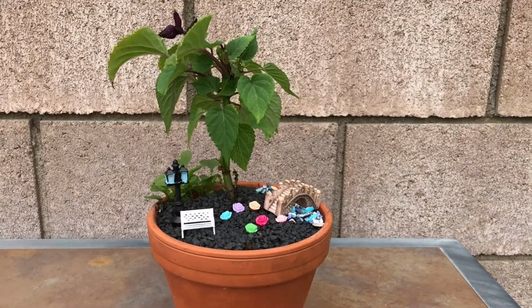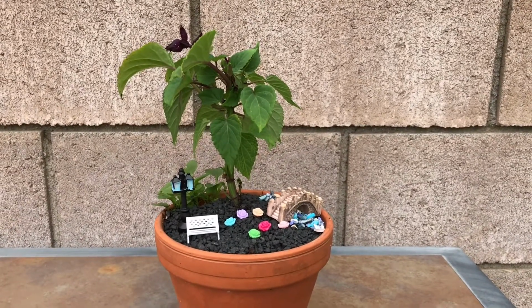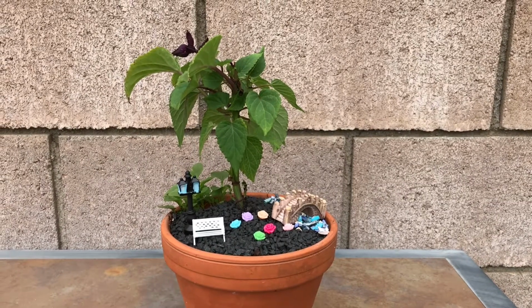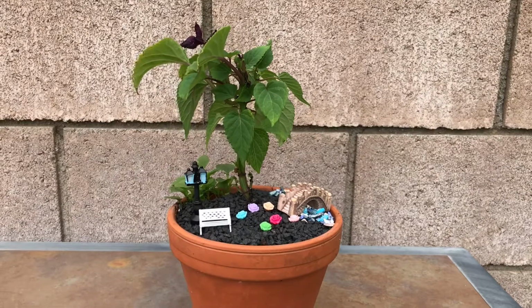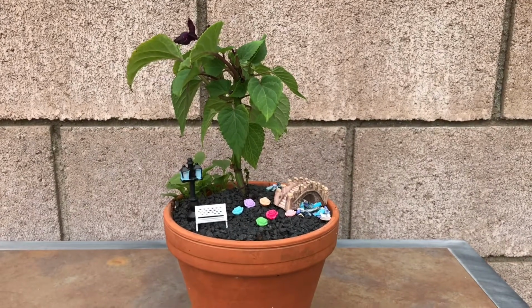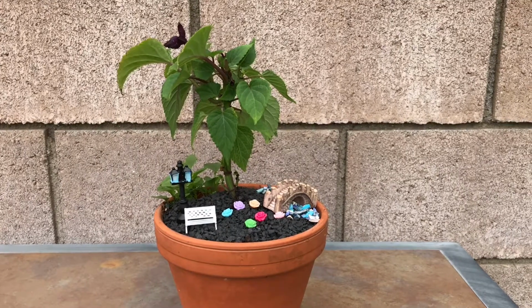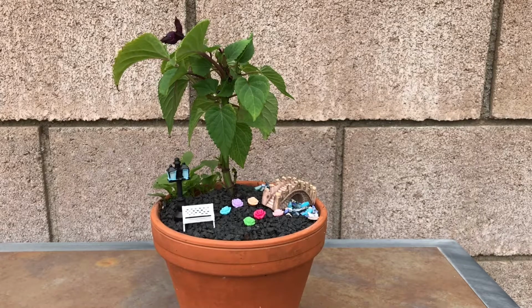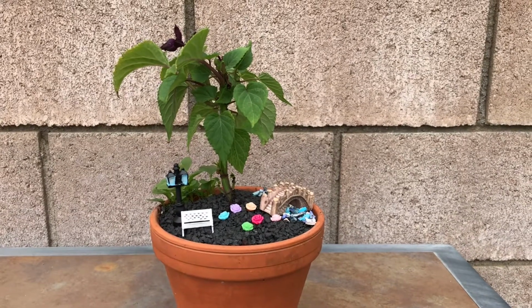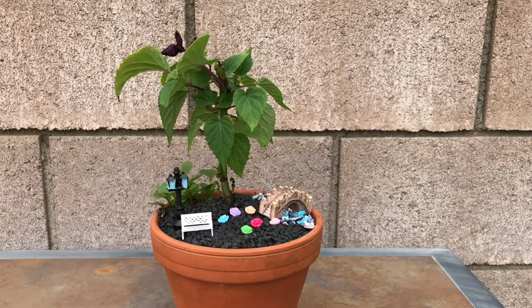So I have now three different colors of salvia. And I'm thinking maybe I will throw all three of them in these 30 fairy gardens that we're going to do this month. And then I'm going to put them all side by side so you can see the different colors and texture. I didn't realize salvia came in so many different colors. But anyway, I have several of them and we're using all three colors.